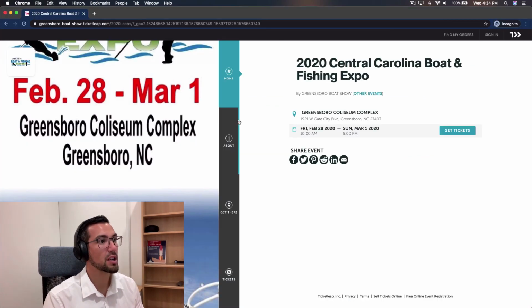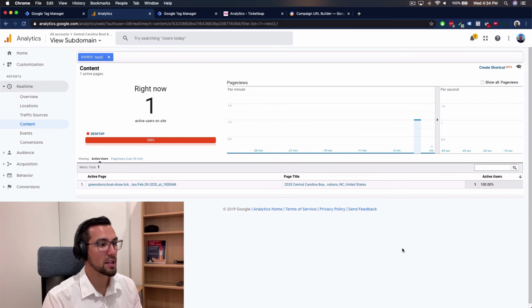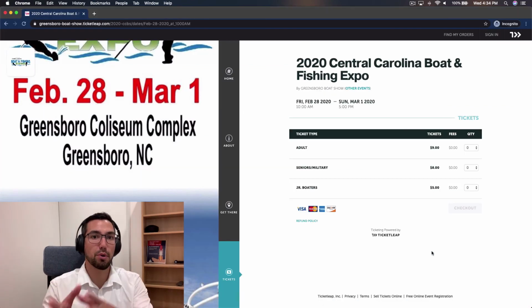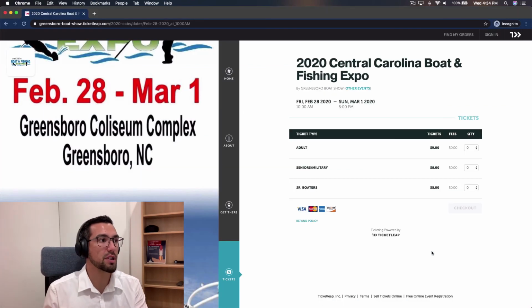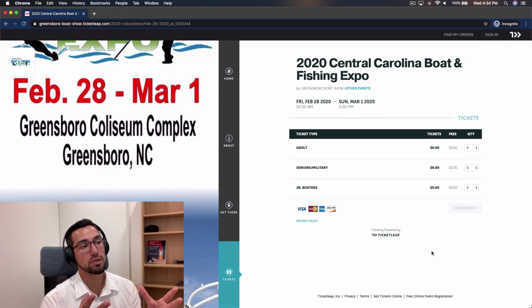So now if I go back to the page and I go get tickets, so that's on the Feb 28, 2020. So now I'm on this page. So when I purchase a ticket, I'm going to be registered as coming from test 2 via the Crossdomain tracking that we've just set up. So this is really important. So once you have it configured, how we've just done it, you can monitor in the lead up to your events where the most important traffic is coming from.